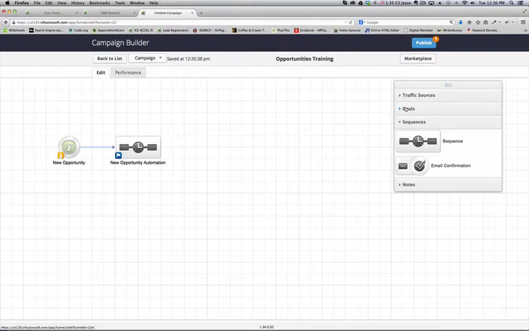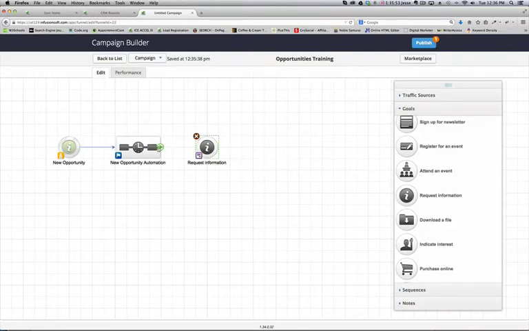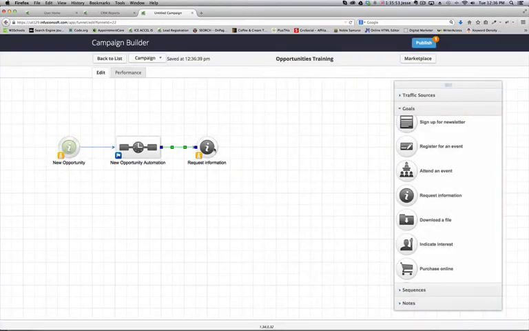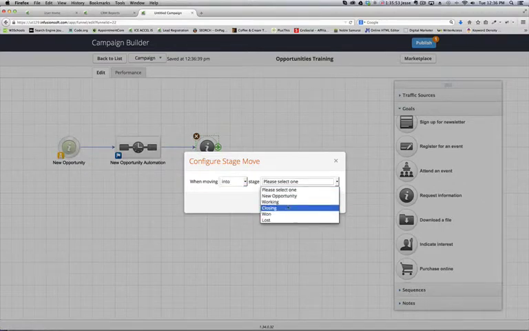Okay, so at this point, it can go a few different ways, obviously. Let's just say that there is some success, and the sales rep is able to get in touch with the contact, and is able to convert the contact into a customer. Well, then you're probably going to want to put them into the closed won stage. So this way, when you're looking at reports, you can see the conversion of the new opportunity into closed won. You could also trigger, again, automation after the contact has been converted over. So that's what I'm doing here. I'm going to go ahead and just configure this when moving into one.